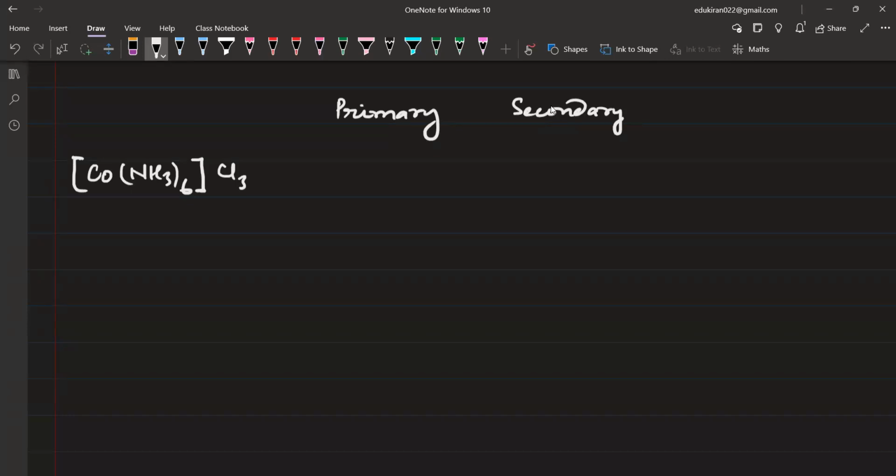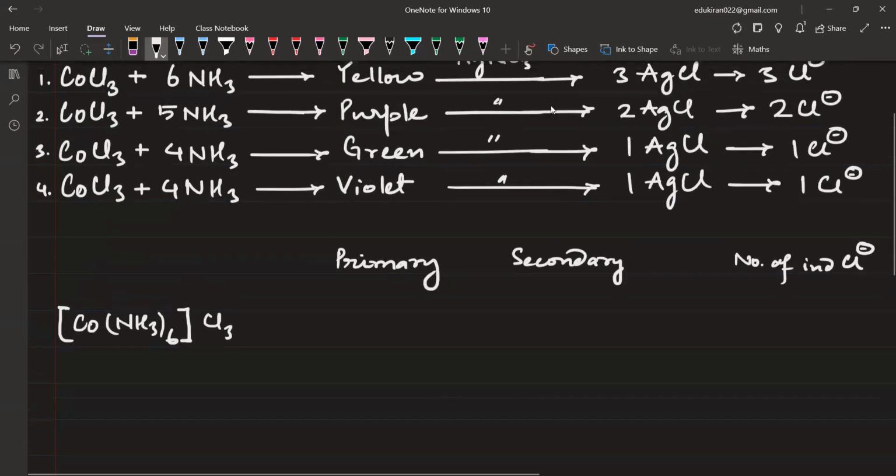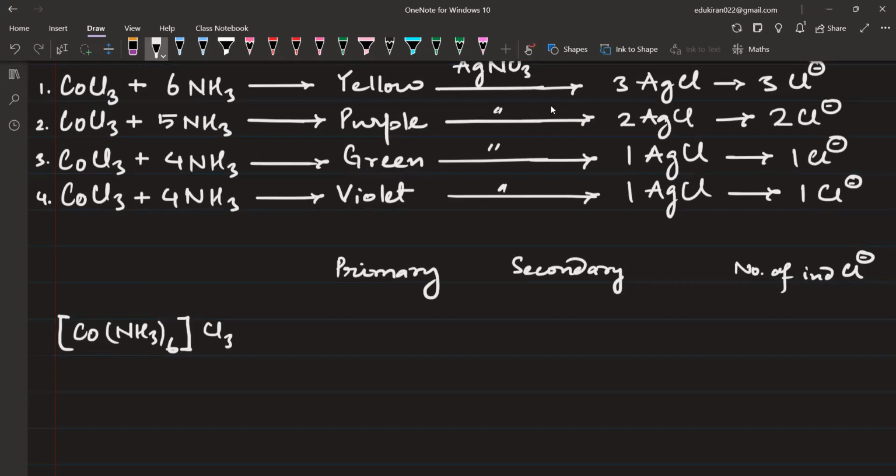Okay, and from this particular structure or formula you will be able to tell how many independent Cl negatives you have. Number of independent Cl negatives. So see, in the first case, how will we get the primary valency? You need to look at the charge on the metal atom. Cobalt is a metal. NH3, ammonia, is a neutral molecule. Water, ammonia, all of these are neutral molecules, so these will have 0 charge. 3Cl: each Cl will have one negative charge, so -3 is the overall charge of the Cl. So cobalt should have +3 charge. So the primary valency will come out to be +3.